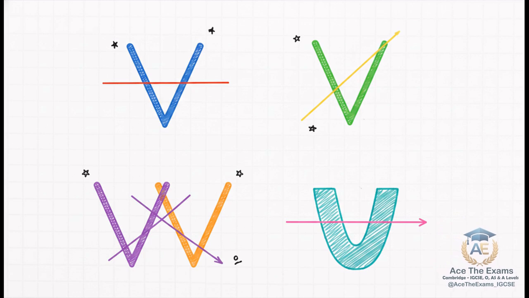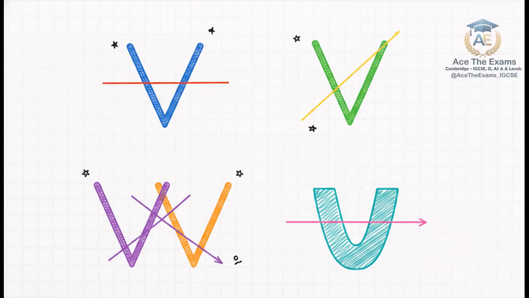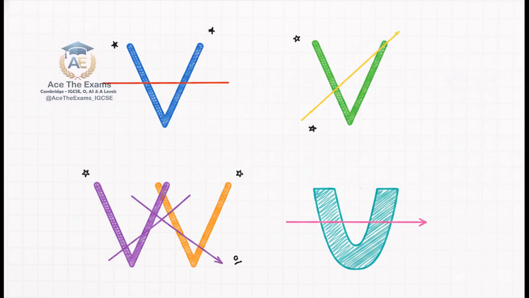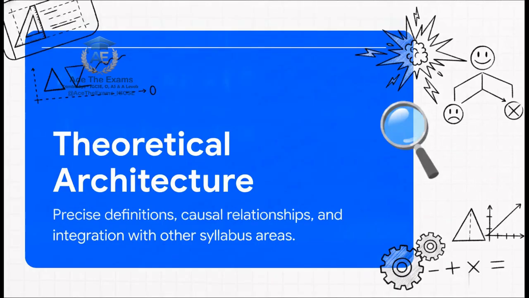When you see those absolute value bars, you shouldn't just be seeing a positive number machine. You should be visualizing sharp V-shaped graphs bouncing off the x-axis, intersecting with straight lines or parabolas. The examiner uses these specific formats for a reason. They're perfectly designed to trap the unwary student who's only relying on surface-level algebra. So the absolutely crucial point here is that tackling these equations successfully requires an understanding of their theoretical architecture. These aren't just random algebraic symbols tossed onto a page to confuse you. They rest on a very strict underlying foundation.